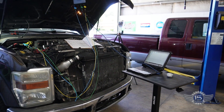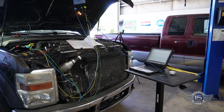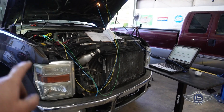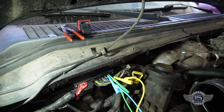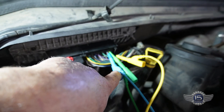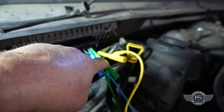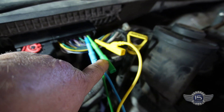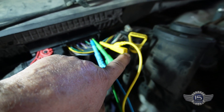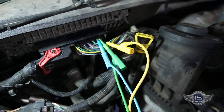The test we're going to do to conclusively decide if these injectors are bad or good — we're really looking at number six injector, that's the code we had. I've got the Pico lab scope wired up into the PCM. In blue I'm on the power circuit of number six, which is our suspect cylinder. In green I have number four, because that one seems to be running properly. In yellow is number two, which is the other questionable injector with low power balance. So we're watching six, four, and two on the lab scope.